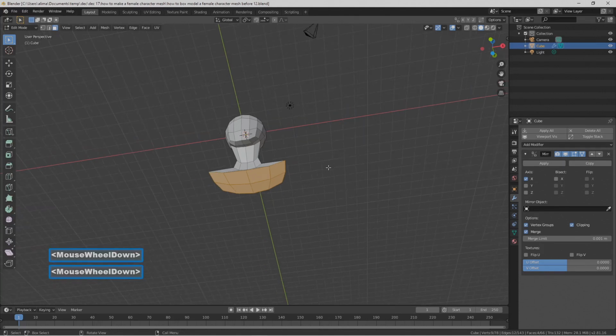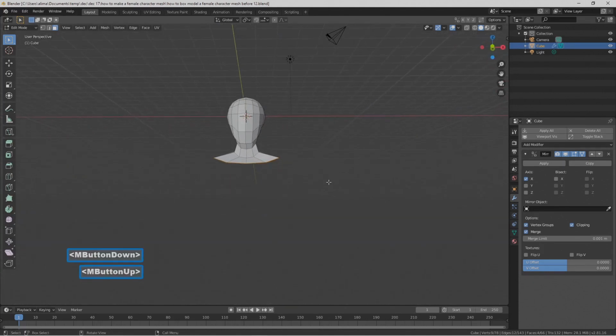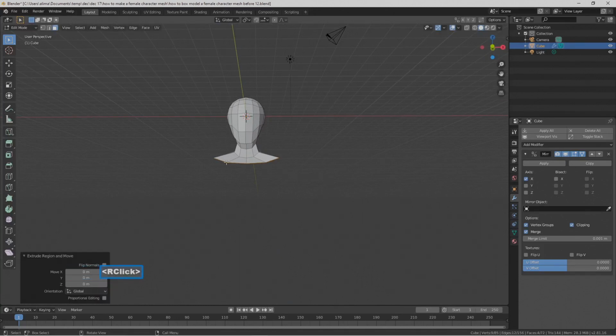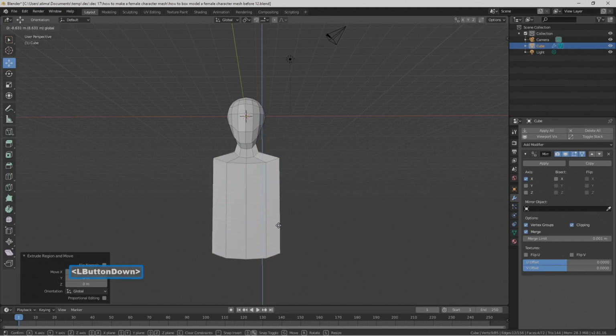Okay, and what we want to do now is roll back, hold the mouse button to rotate the view. Now I'm going to press E to extrude again. I'm going to right click. So I have the extruding right, I just didn't pull it out. I made new geometry. I right clicked, so that new geometry is made. It's just sitting in the position that it was made in. So what we're going to do is go to the move tool. Sometimes I'll use the move tool just because it lets me know that I am moving what I made from the extrusion straight down. So I'm going to push this straight down like this.